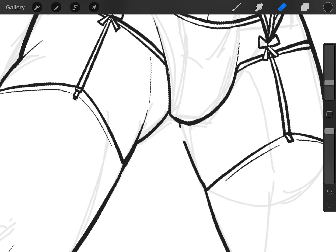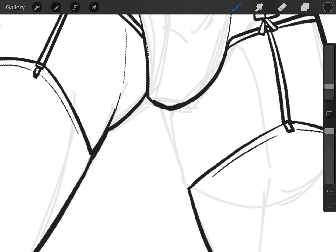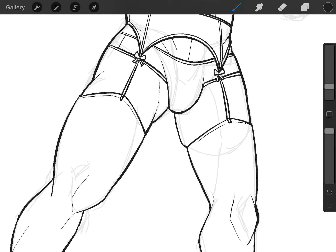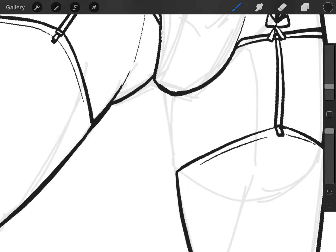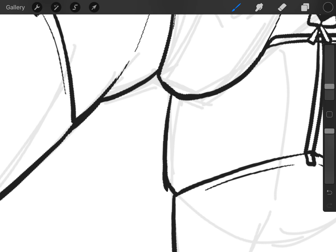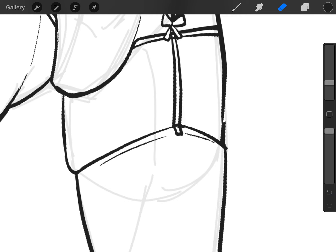I saw something the other day on Twitter that I'm gonna use right here. There was a girl and she had something like this, and then she had just a little bit of thigh. I don't think that's how you do it — hold on, we're gonna get this perfect. There has to be just the right amount of thickness popping out of that garter. Are you guys with me? Are you guys on your iPads also drawing sexy Magneto? You better be, this is an instructional video. I can't be the only one drawing sexy Magneto. When you want something to have a sense of weight you really gotta — yes, yes, I love that.